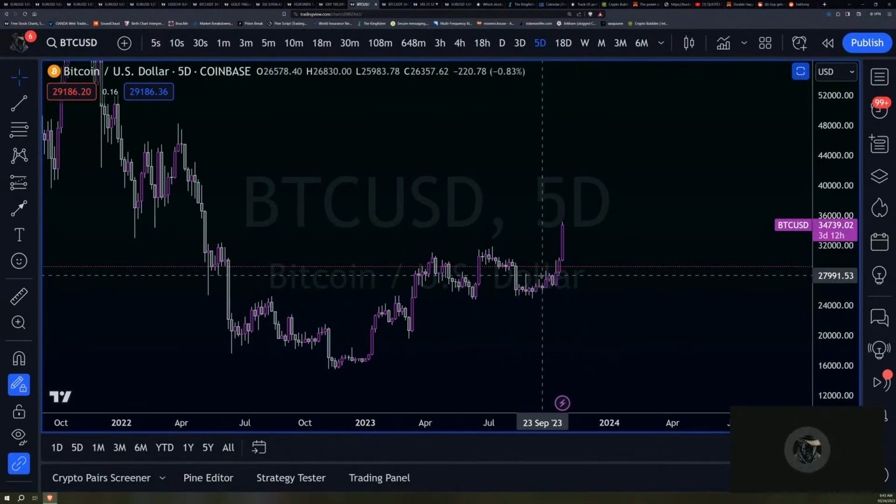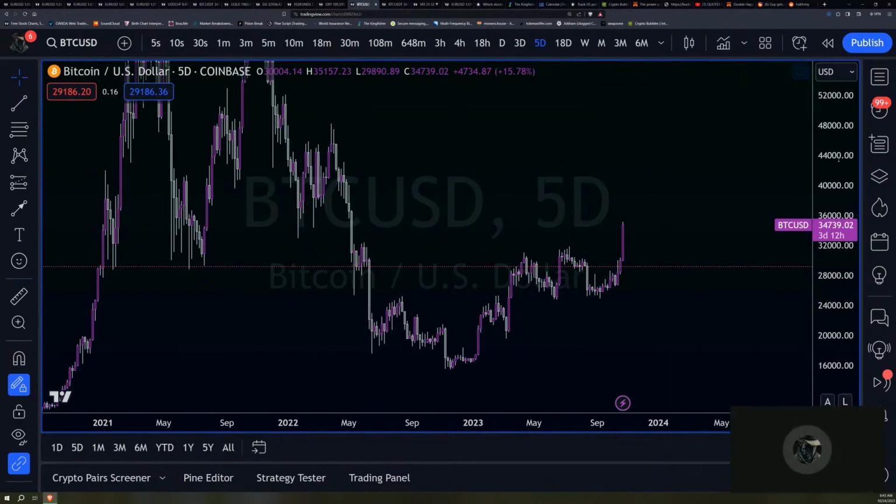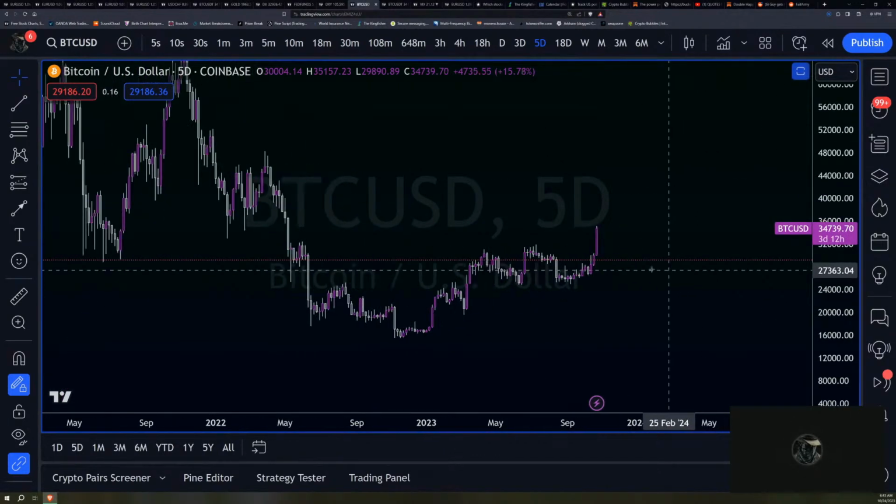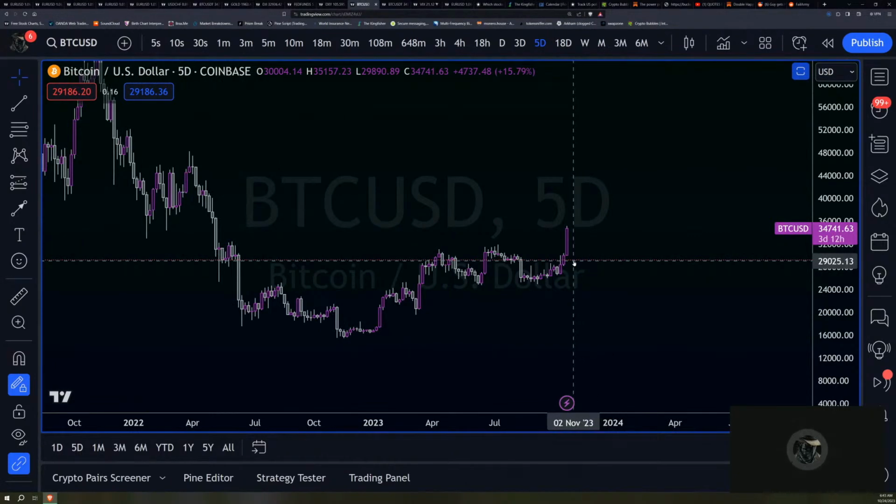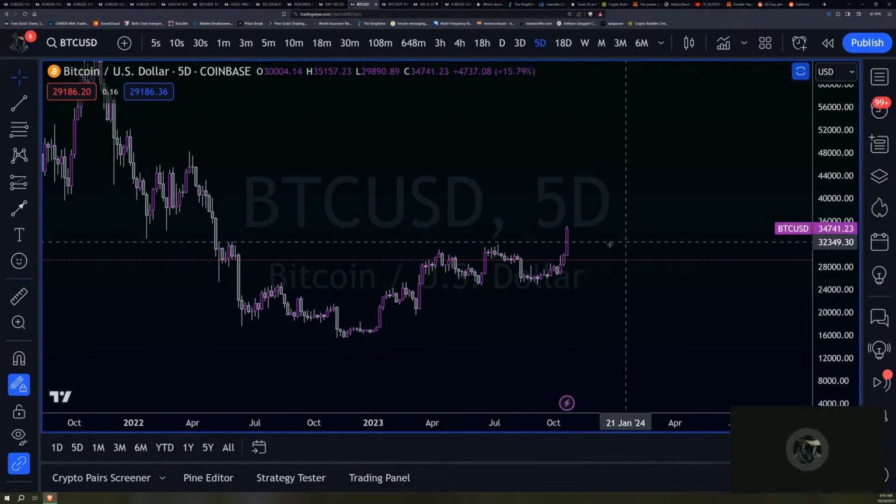Now I think it's a sucker's rally, but a lot of times when you think it's a sucker's rally, it's the beginning of the next rally. Generally, the next move up is going to happen starting in another few weeks. That's November. Are we saying here that perhaps it started early? That's possible, but I don't know. Even if it does, I think it would remain stagnant for quite some time.